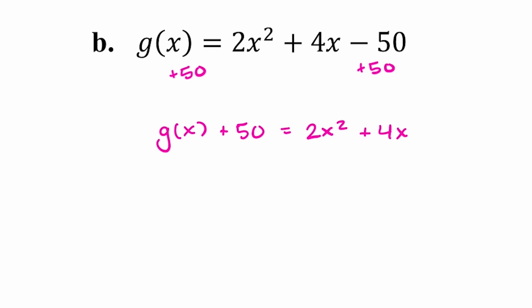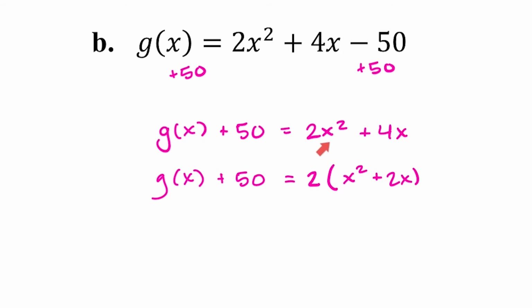Now that you've moved your constant, this is when we will pull out that leading coefficient on the right-hand side. But you're only going to pull out the coefficient, just the 2. And I know that these two terms right here also have an x in common, but you cannot pull out an x because then otherwise you will not have a quadratic that later we will factor. So it's just the leading coefficient 2 that we're going to pull out.